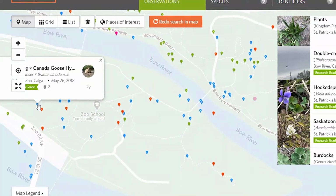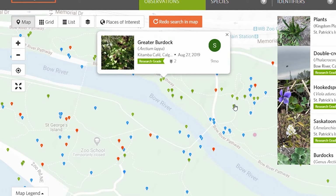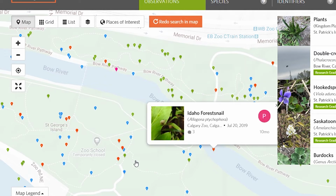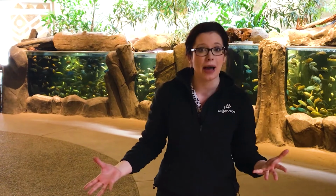There's a really neat site called iNaturalist. And iNaturalist will help you learn how to capture the biodiversity of what's going on wherever you live in the world. So you can go out on a nature walk and document and photograph all of the different animals and plants that you see and share it with them. There are actually really cool projects that are going on here in Calgary that help Calgary understand our urban biodiversity. That's the biodiversity that lives in our city. But you can also use iNaturalist from wherever you live on the planet.